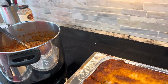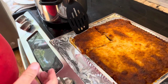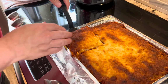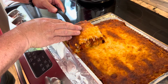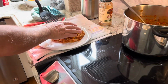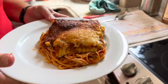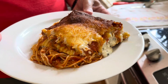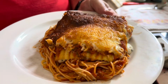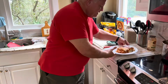It is really hard to cook in a house that you're not used to. Get this back out of the way. Take our manicotti and place right on top of our pasta. And there's our manicotti. That looks really good. It smells delicious. Take a bite. All right. Let me grab a fork.